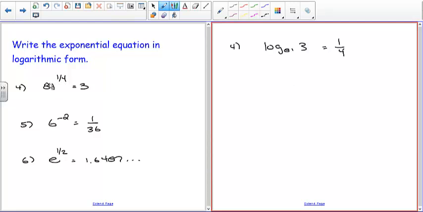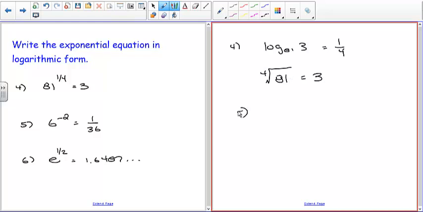So how do we know this original thing is true? The fourth power means you take the fourth root. And so what number multiplied together 4 times gives you 81? Well, the answer is 3. So the fourth root of 81 is 3. So it's the number multiplied by itself 4 times gives you the answer inside there.